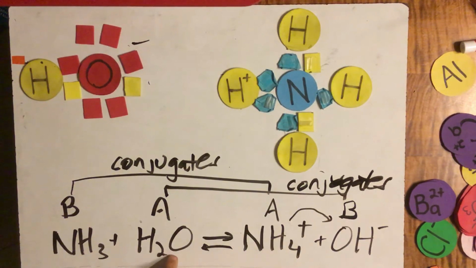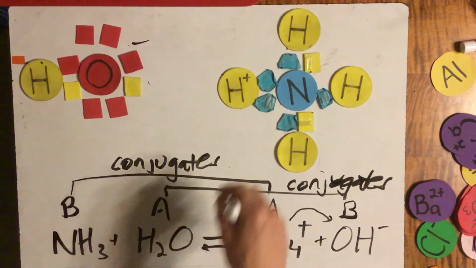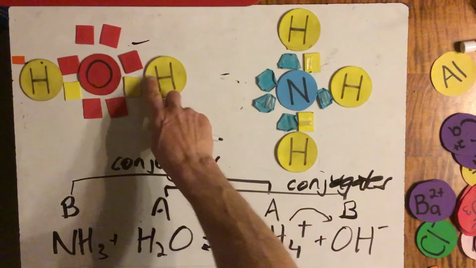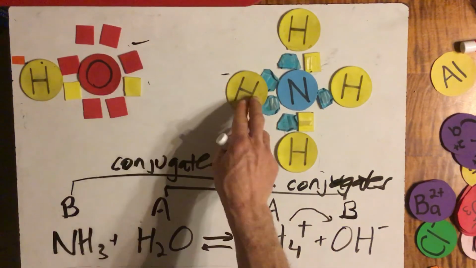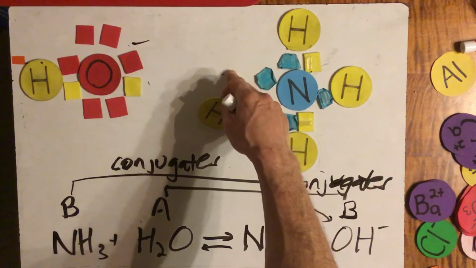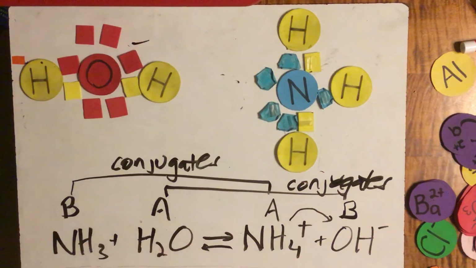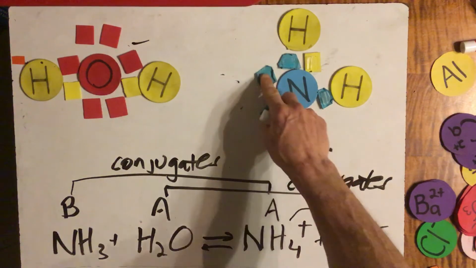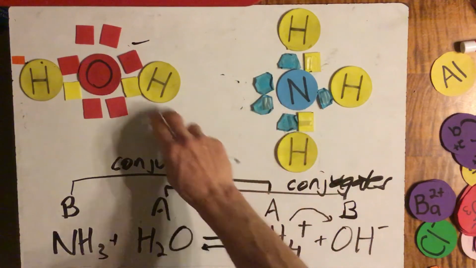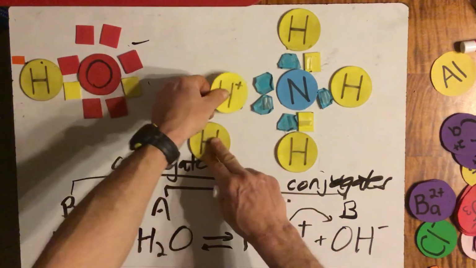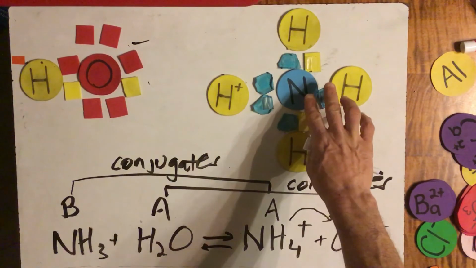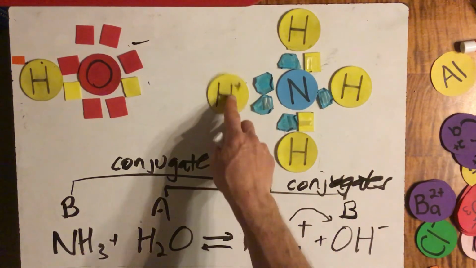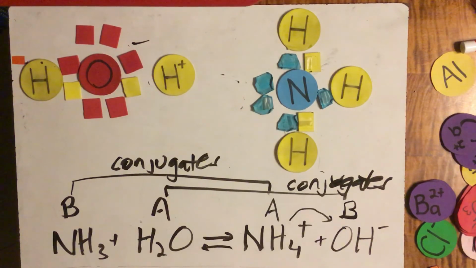Okay. On the left side here, water is an acid, but its conjugate hydroxide is a base. And that makes sense because once something has given away a hydrogen, like hydroxide has, it's capable of taking it back. And giving away is an acidic property, taking it back is a basic property. And same thing over here with ammonia. Ammonia is usually a proton acceptor. I'll make it a proton here, making ammonia a base. But now that it has an extra proton, it could give it away, making ammonium an acid. So that's the idea of conjugate acid-base pairs.